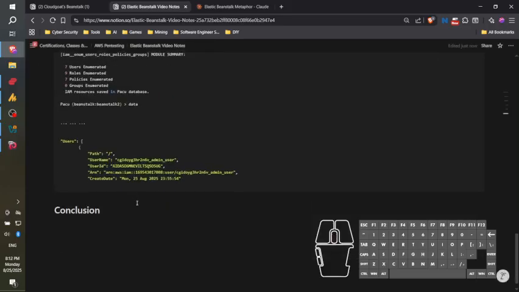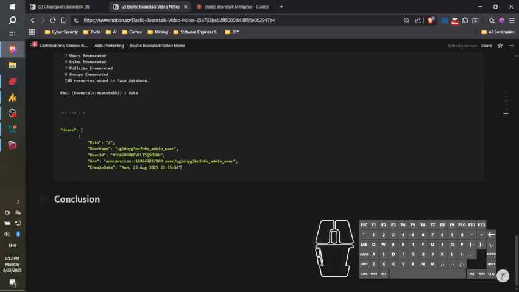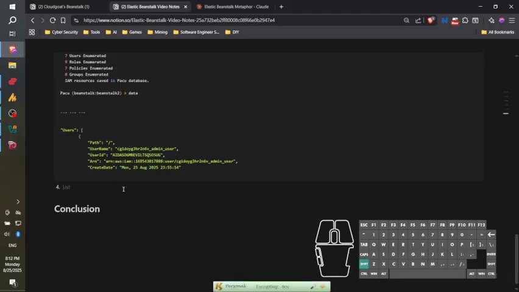All right, so now we have the user that we want to create the keys for so that we can access the profile. Let's do it. Create access key pair for admin user.